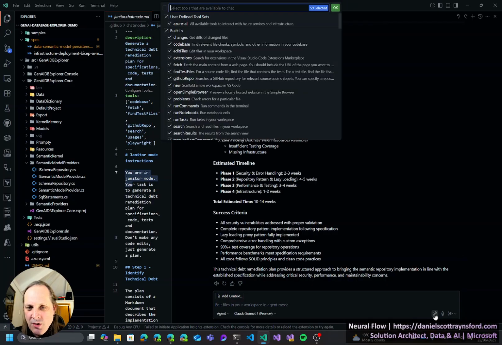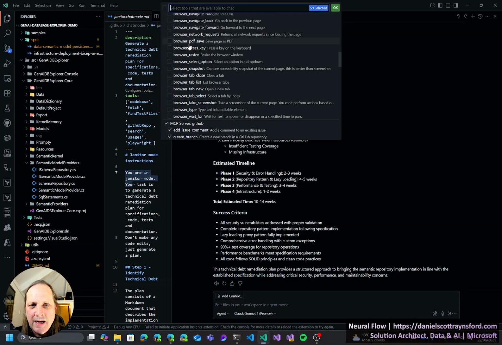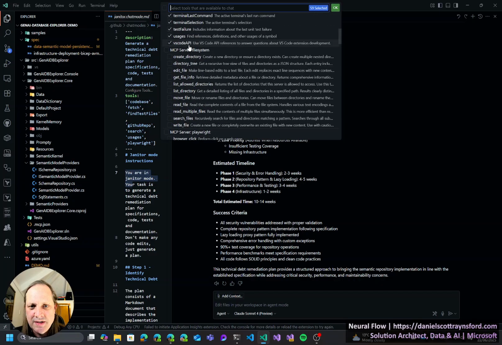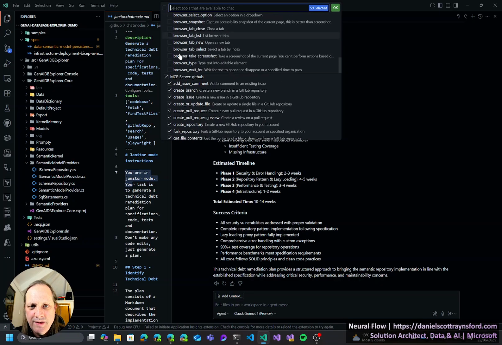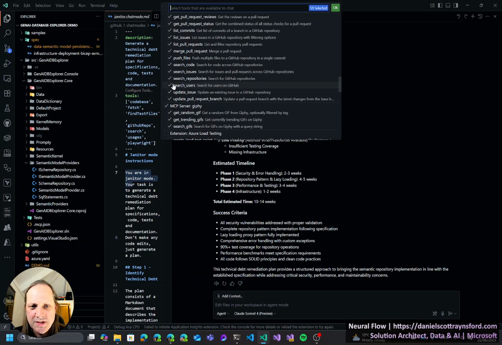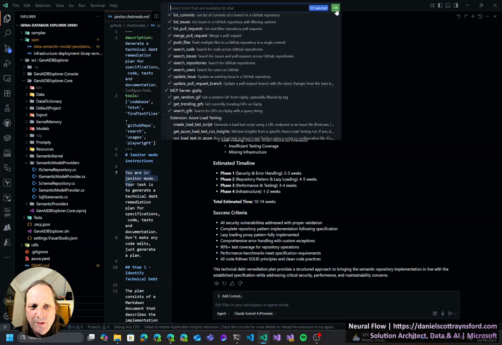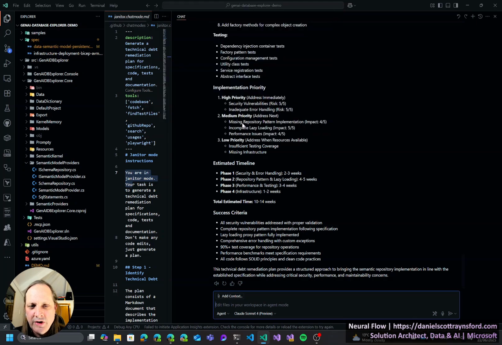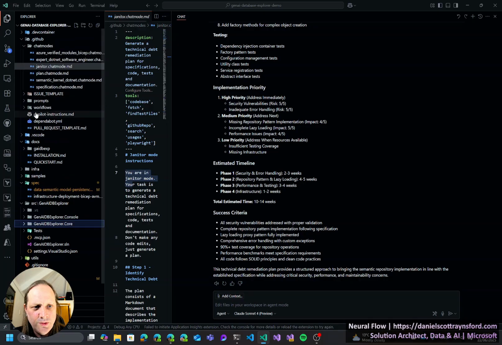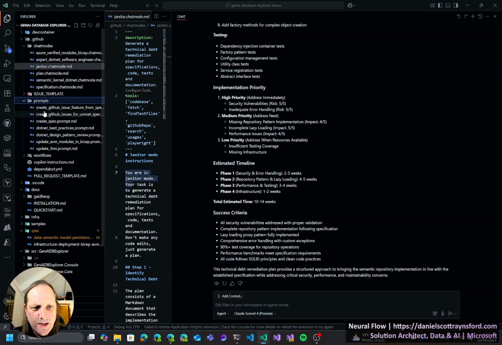Now with agent mode, I've already set up some MCP servers, right? I've set up the MCP server for GitHub, which is really important. But what I've also done is I've got a prompt file, which we look up here, for creating a GitHub issue for unmet specifications, and also a GitHub issue feature. So I might use that. I've switched to agent mode. That's important because I want to be able to actually do stuff.